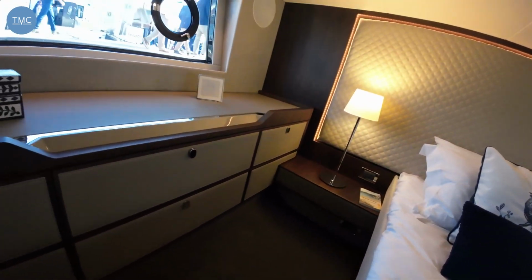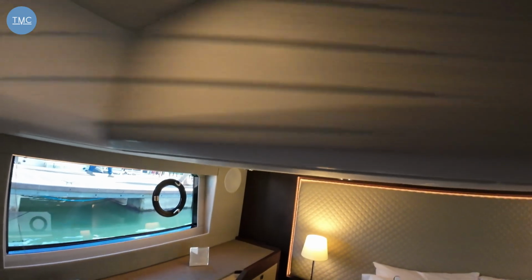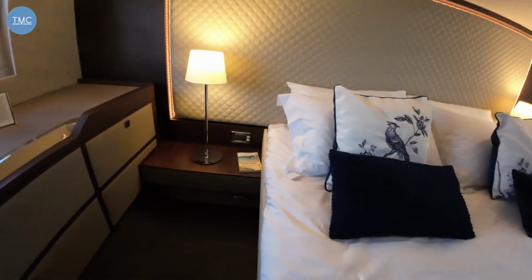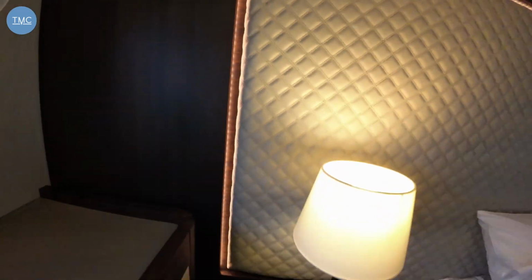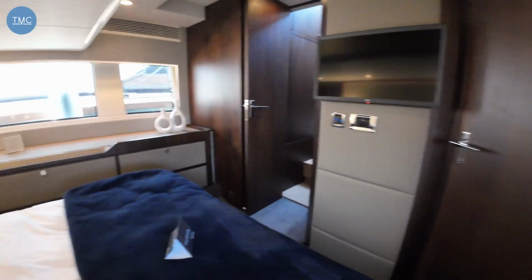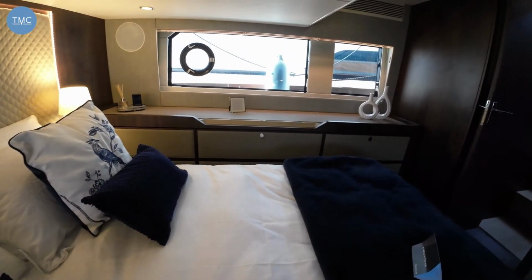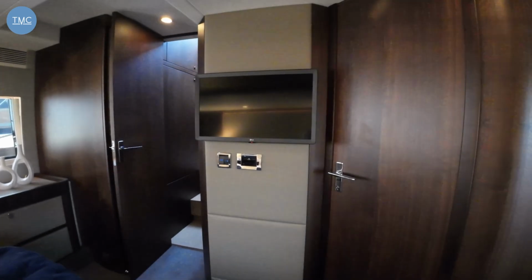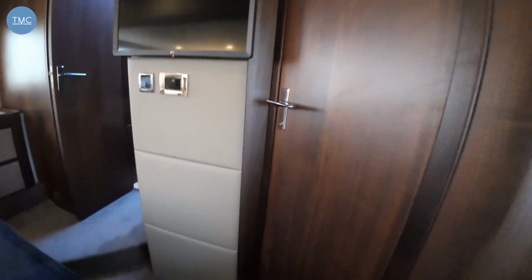And again, look at this furniture, beautifully hand-stitched, plenty of drawers and storage, space down the side of the bed, slightly restricted headroom. I can stand up here without any problems, but I would have to duck to get into bed, but that's fine. And again, look at the finish on the headboard there, really nicely done. And again, looking back this way, got the same on the other side, plenty of storage and worktop there, and we have a TV on the wall there, and again this beautiful finish.